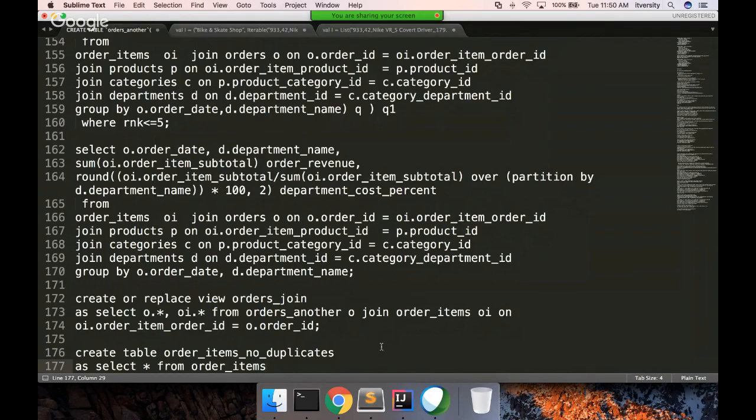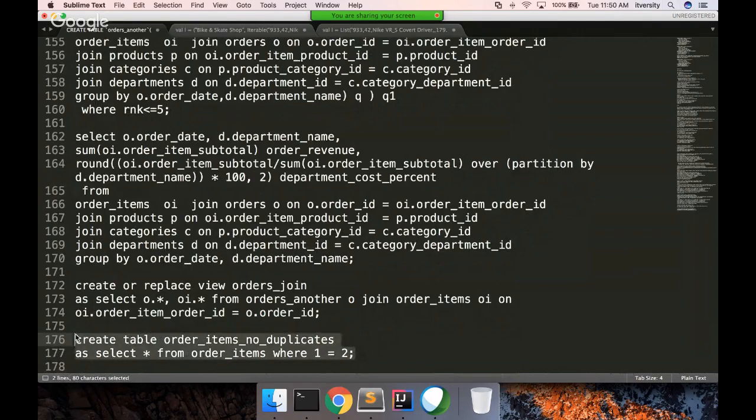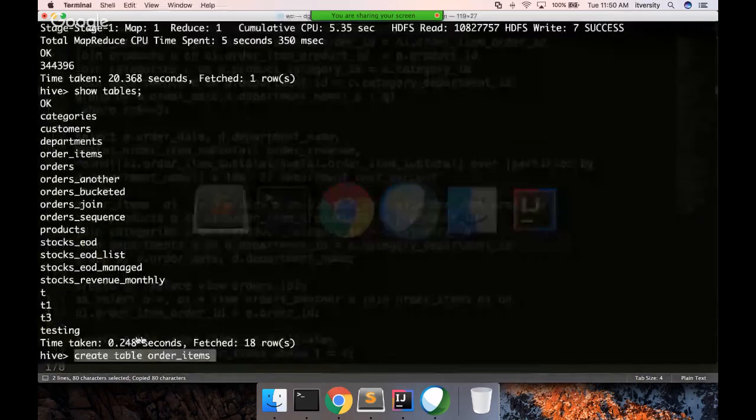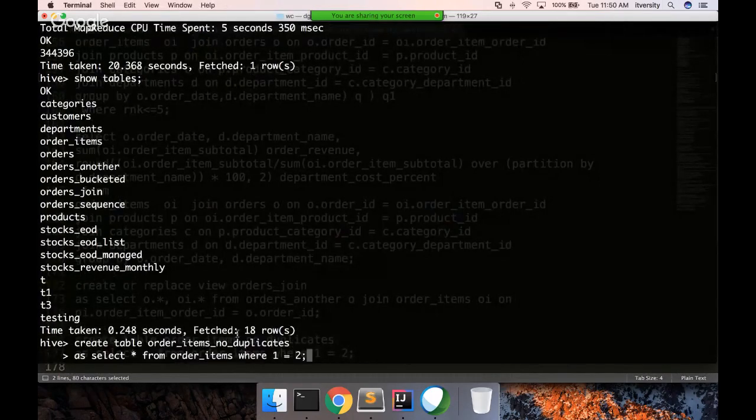It will fetch all the data from order items and load it into order items no duplicates. But if you just want the structure without copying the data, you can give a false condition, where 1 equal to 2, and it will just get you the structure. Let me create this table here.